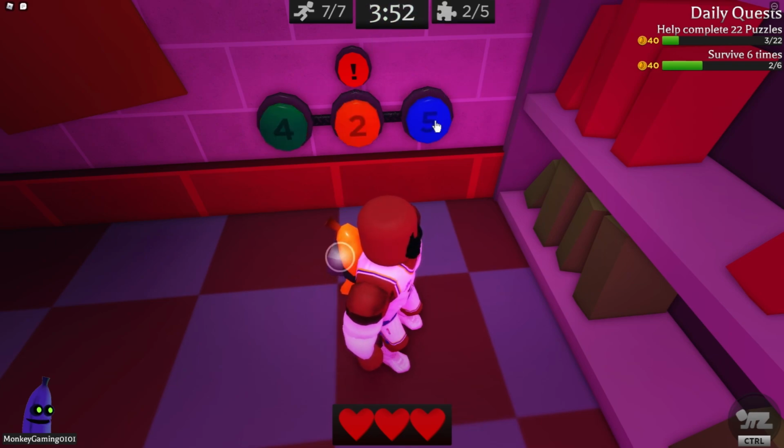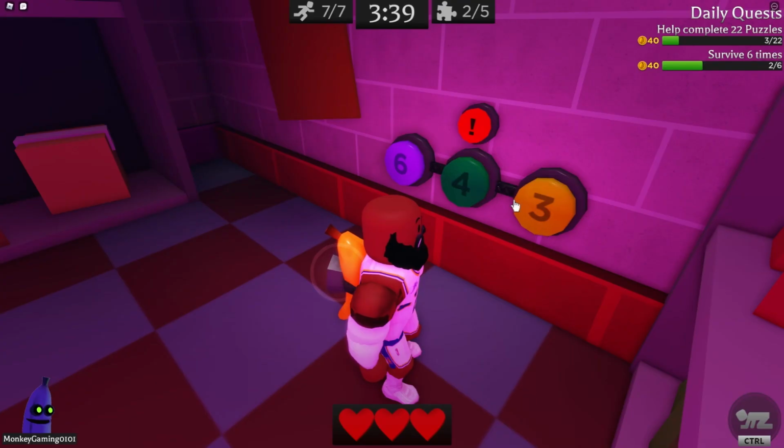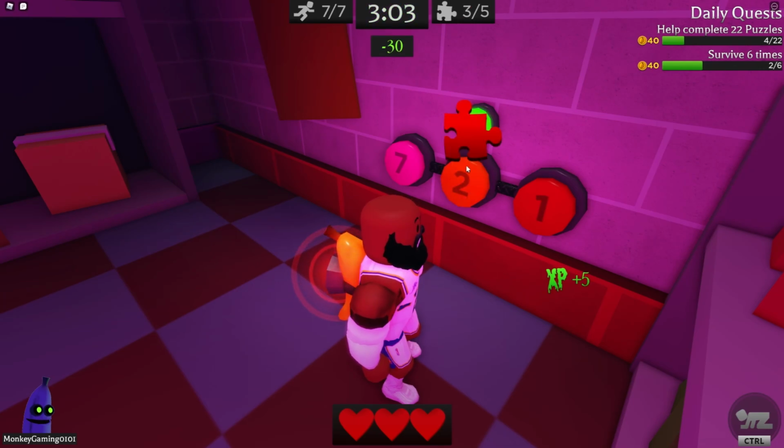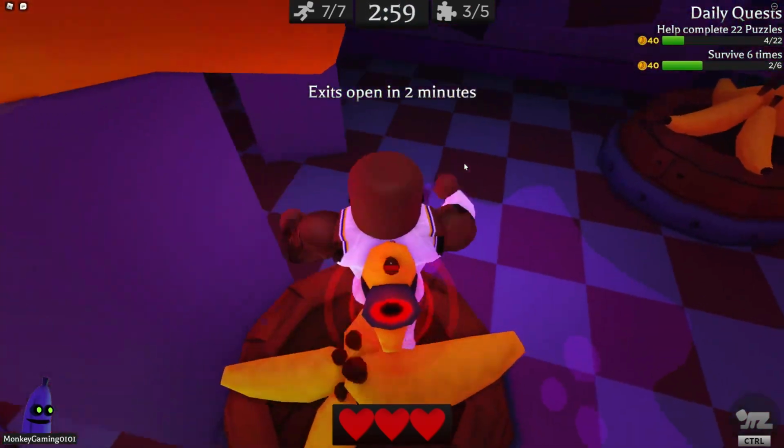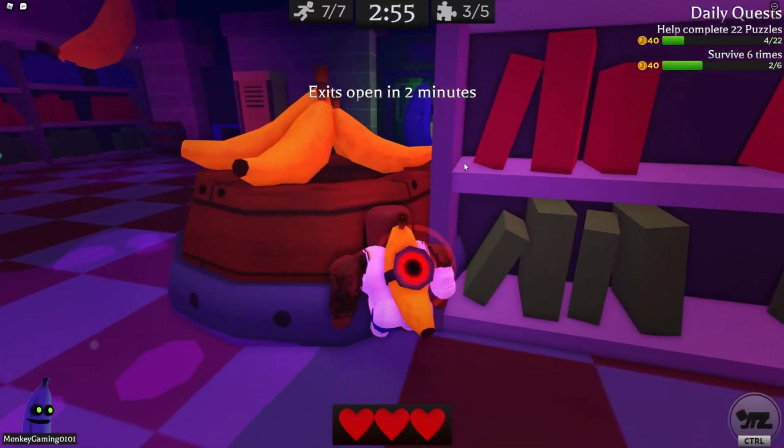Bro, what's the numbers? Monkey Gaming's the banana, so you have to look out for a purple banana, but I can't even do the puzzle, so. Oh, I've done it! Oh, banana! Jump! Jumping technique to avoid banana! Avoid the banana. Watch this.